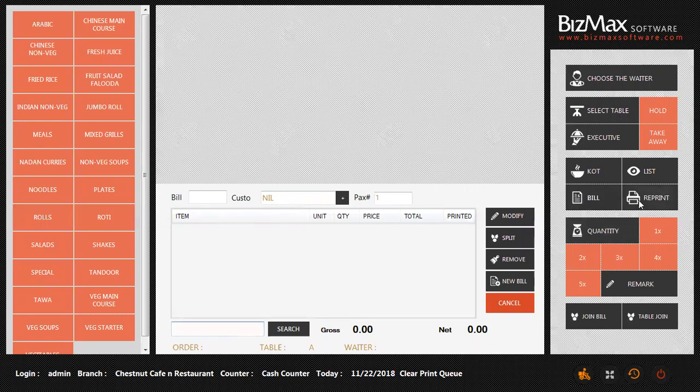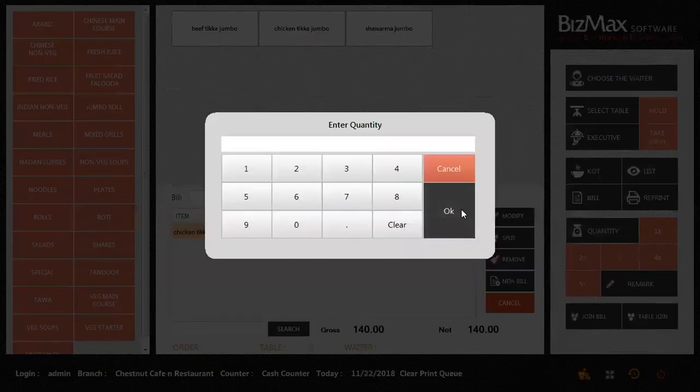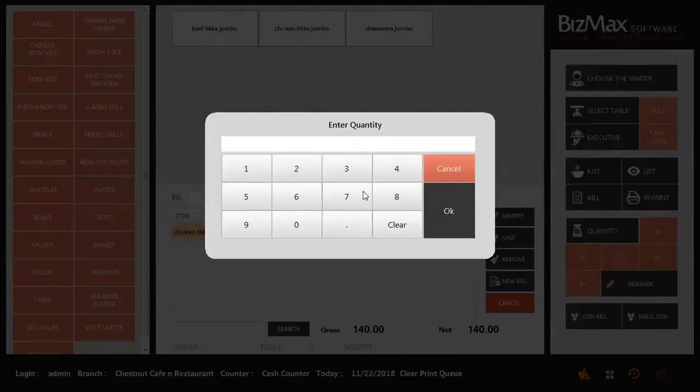There is a bill reprint option over here. And I forgot to mention, you have 1 to 5 hotkeys over here. Normally, this software is designed for POS machines and desktops. It supports both. So we've added a user interface that would be easier for customers to use. The tabs which I've given are for pure POS machines, so that it would be easier for them to type, touch, and everything.